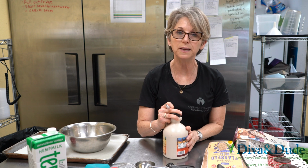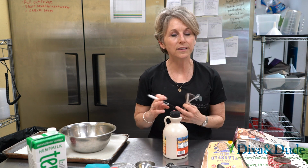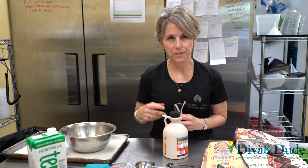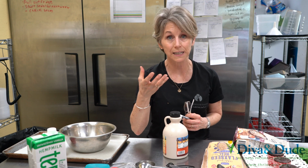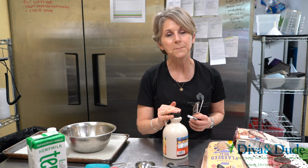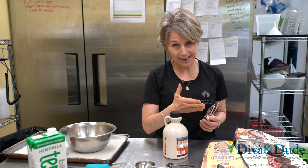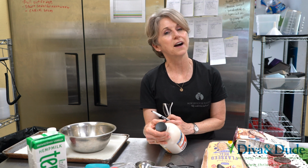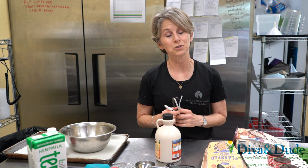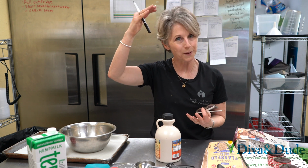But truly grade B is a good thing because unlike olive oil, where the first press of the oil has the most flavor and it's the most delicate, when it's coming to maple syrup that's coming out of a tree, the last press has the most minerals. Who knew? And so getting the very final squeeze out of that wonderful maple tree actually is loaded with more minerals than the higher level first press.